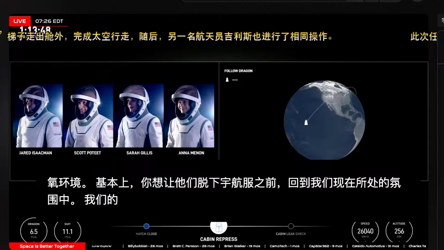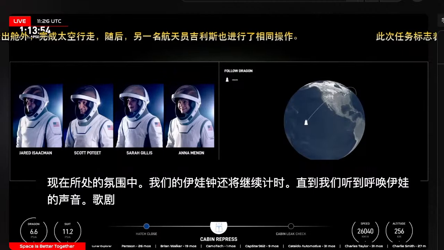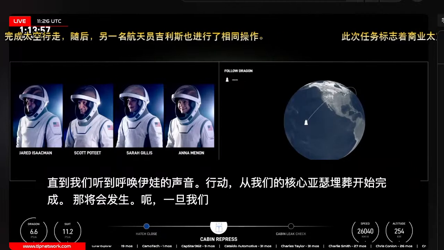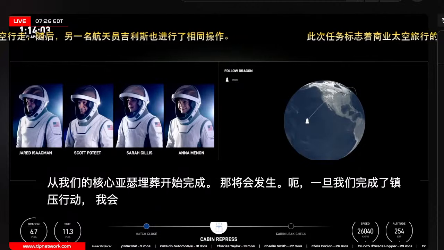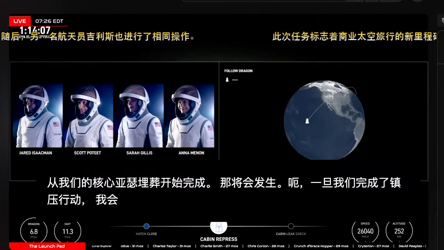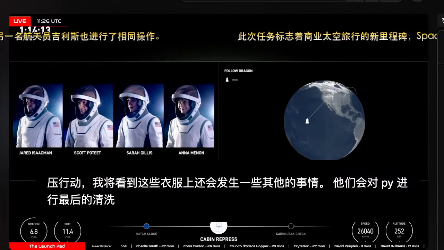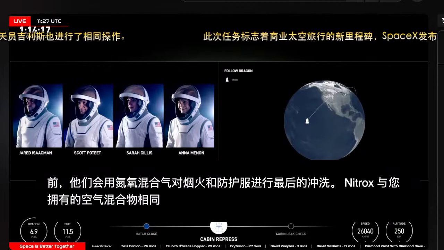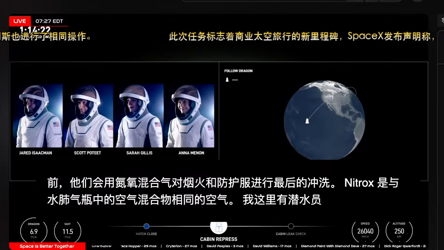Our EVA clock is going to continue to count until we hear the call for EVA operations complete from our Core Arthur Burial. That's going to come once we are done with the repress operation. We'll see a couple of other things happen with the suits. They'll do a final washout of the pure O2 environment in the suit using nitrox before they get out. Nitrox being that same air mixture that you have in your scuba tank. If you've got any scuba divers out there, that nitrogen oxygen mixture.